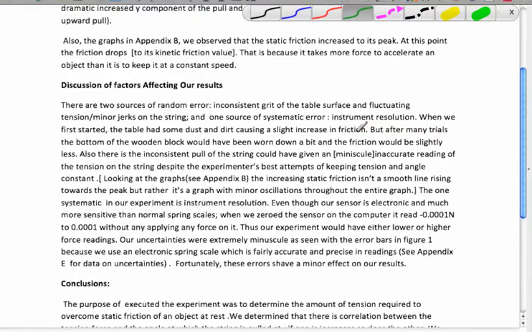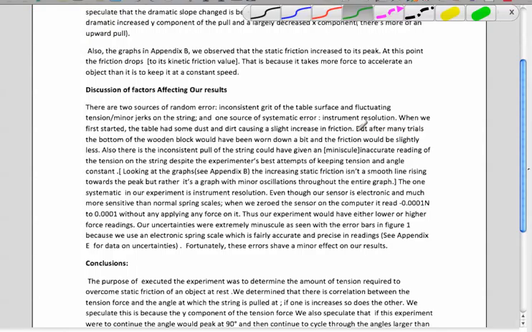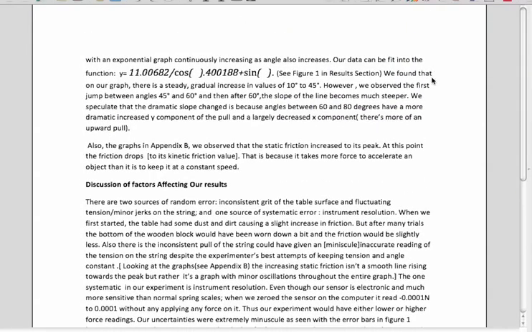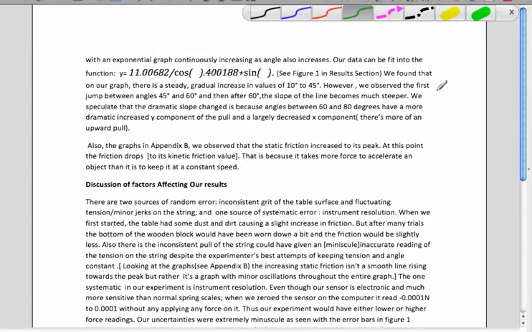All right, let's go on to the factors affecting results and discussion of results section. Here again, you choose to make some explanations about what's going on in the data, an excellent thing to do. Again, down here, there's a reference to Appendix B where we can see those friction force graphs. This statement I want to point out is a true statement, but it doesn't really explain what's going on.